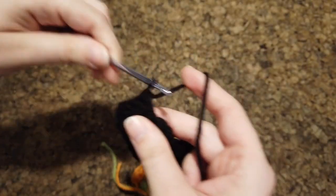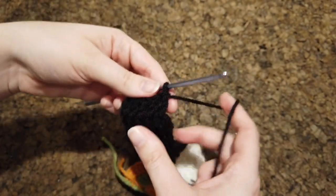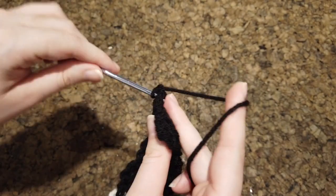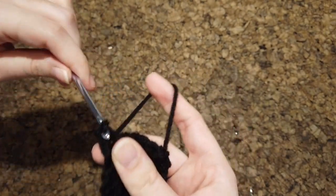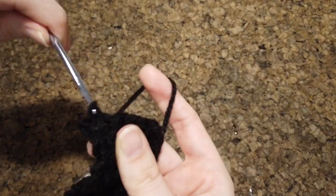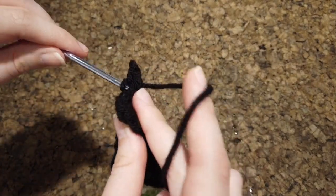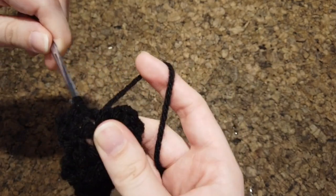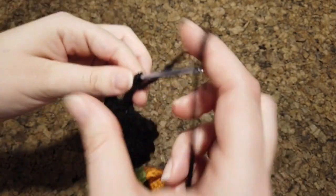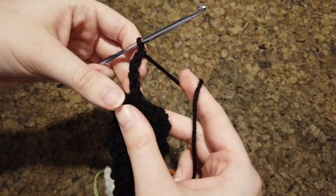All right, and when you come to the end of this row, don't fasten off just yet. We're going to chain one and turn, and then we are going to slip stitch into the first three stitches of this top row. When you get to the third stitch, slip stitch like normal, and then we're going to chain four.